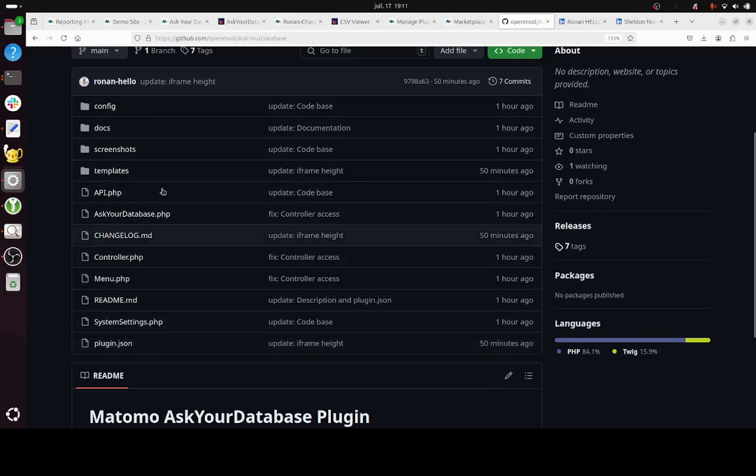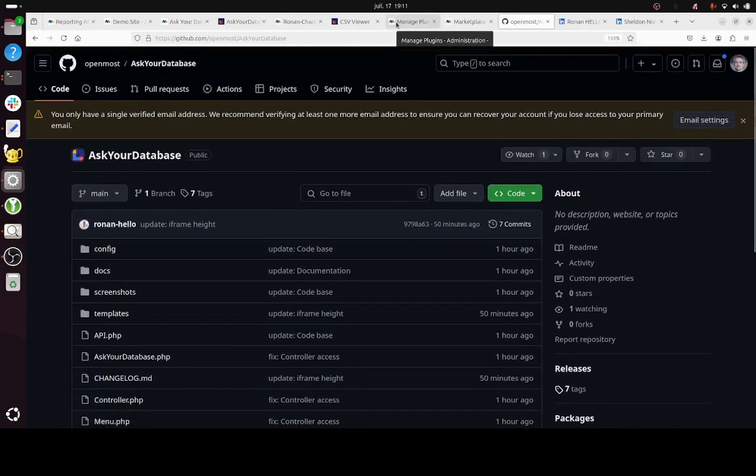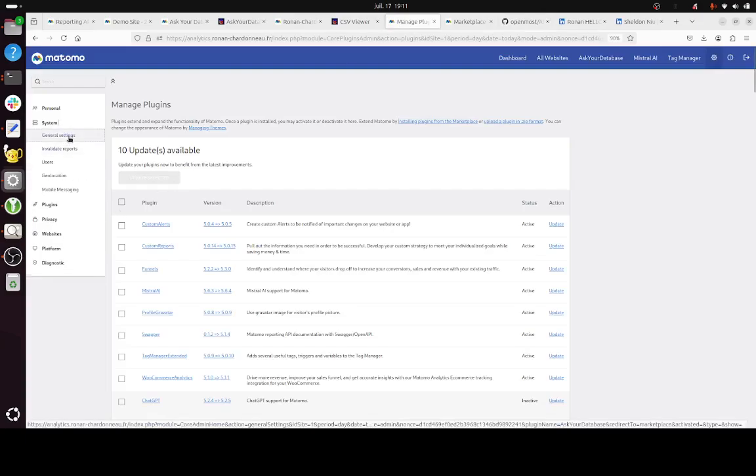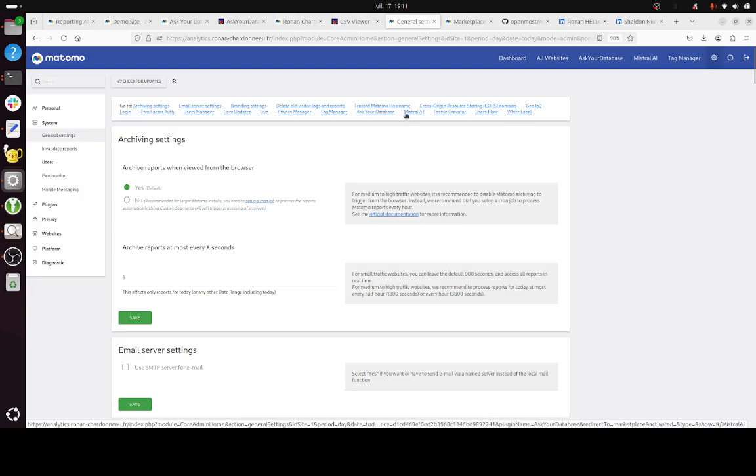So basically, once the plugin is installed, what you will have access to is the general settings, because let's say the billing or invoicing part, in all cases, it's more like the super user who is going to enter them. And here you also have access to the full database, which means that's definitely not the kind of plugin that you install for a cloud instance in which you're going to have other users who have access to different websites.